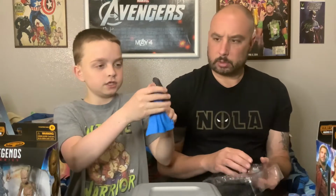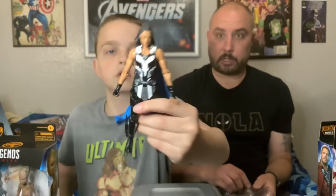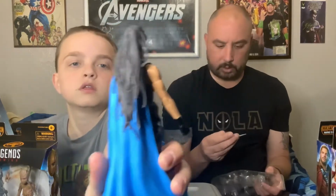Here she is. She has some really cool armor. Her hair is actually kind of cool. She's got long hair and blue braids in it. She's got the black outfit. It's kind of cool detail. That's different. That's a whole new head sculpt. I like the white and black. I just wish it wasn't as shiny, you know?